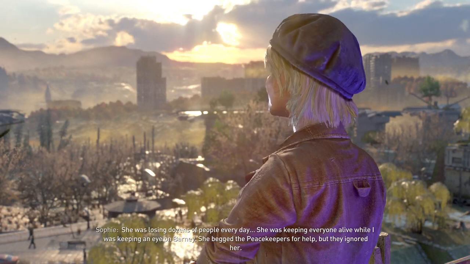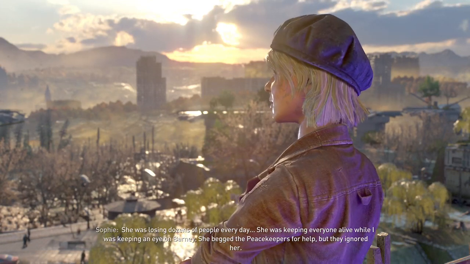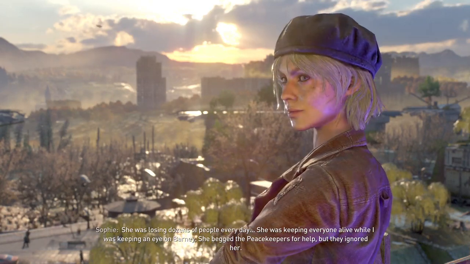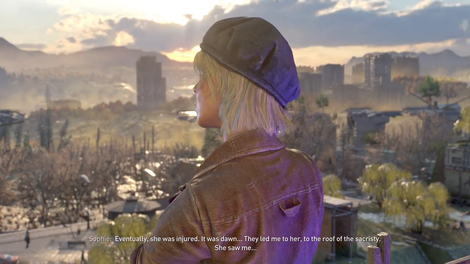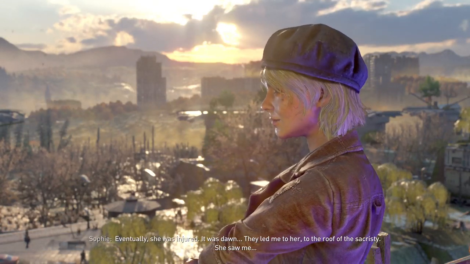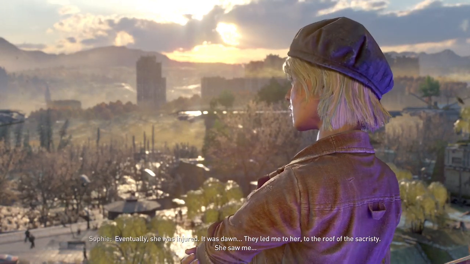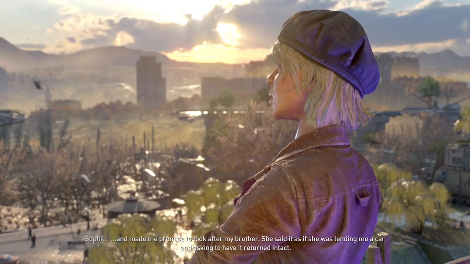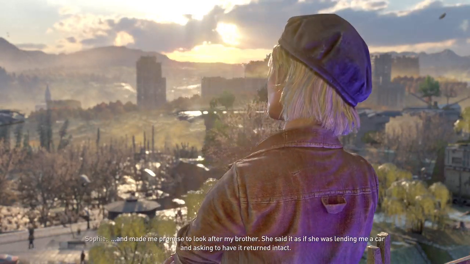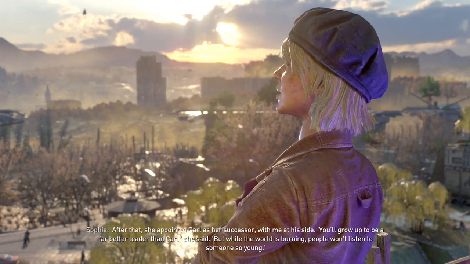She was losing dozens of people every day. Which I guess would make sense. She was keeping everyone alive while I was keeping an eye on Barney. She begged the peacekeepers for help. But they ignored her. Eventually, she was injured. It was dawn. They led me to her. To the roof of the sacristy. She saw me and made me promise to look after my brother. She said it as if she was lending me a car and asking me to have it returned intact. After that, she appointed Carl as her successor.